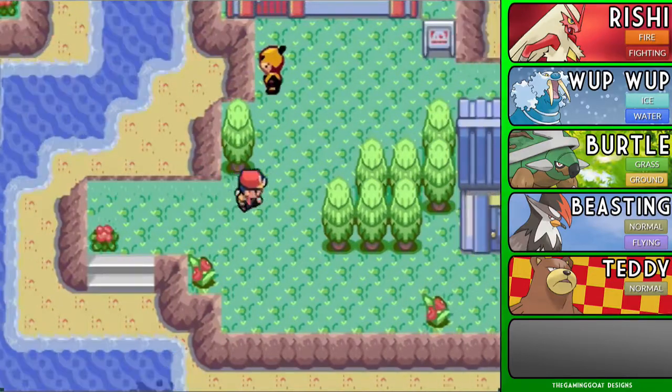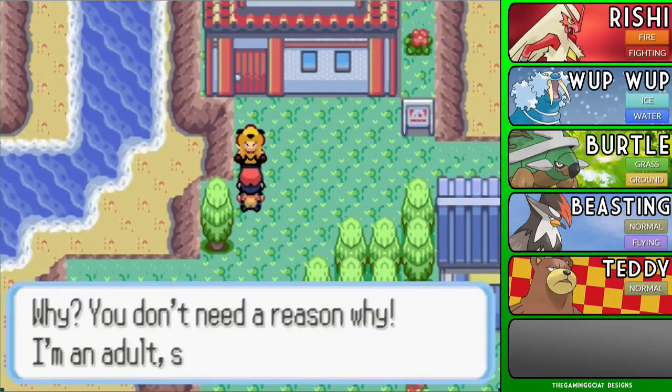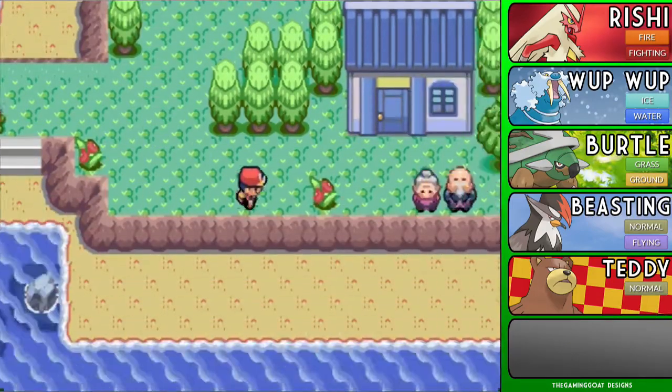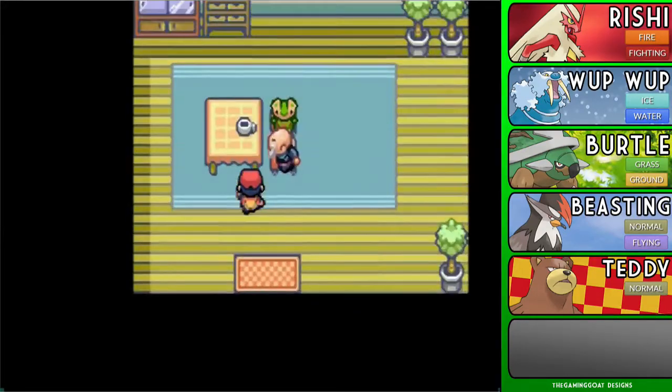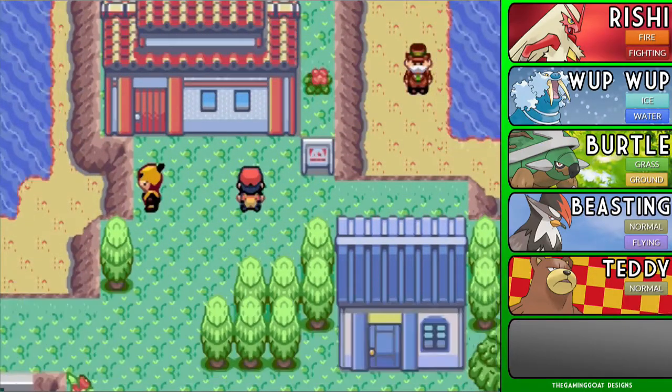Okay, and we got a Luminous Canaries guy up here. Hey, you, don't go near the cave in the cove. Why? You don't need a reason. I'm an adult. Just listen to me. That's a bad thing to say, man. I've beaten you like 8 times, you and your goons.